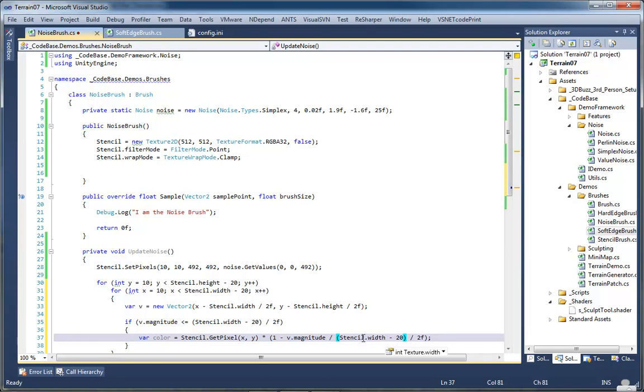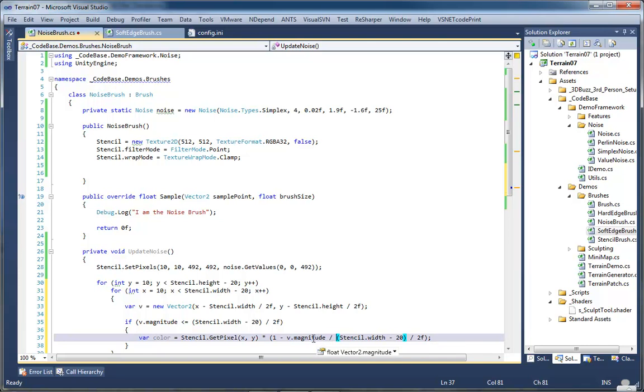All right. So it's basically if we're at the outer edge, which based on these calculations is 492. So if we're at the edge with a magnitude of 492 or half of 492, which is, wow, that would be 246, I think. Is that right? Yeah, I think that's right. 246.